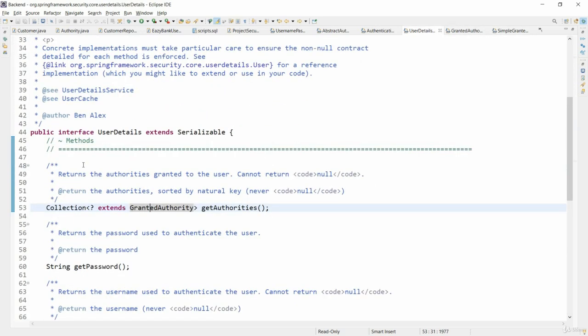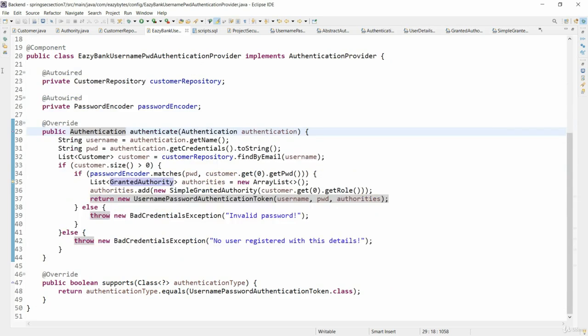Let's go inside our previous implementation that we have built. Here, I'm not going with the default UserDetailsManager like JdbcUserDetailsManager. If you are going with in-memory or LDAP or JDBC UserDetailsManager, your return type will be UserDetails where the authorities also will be stored.